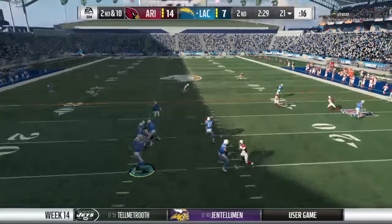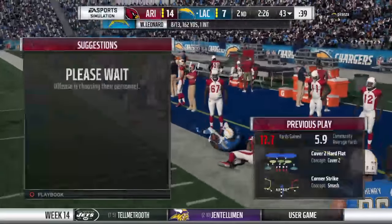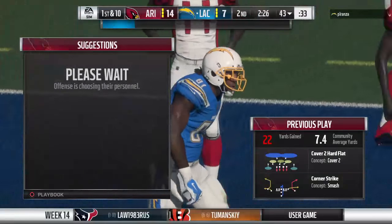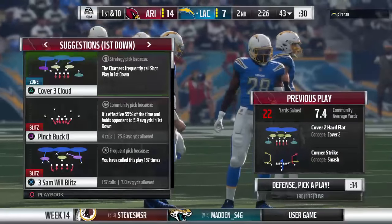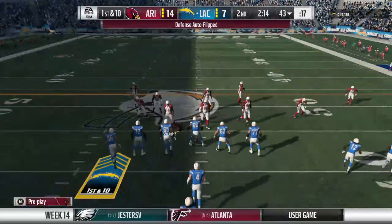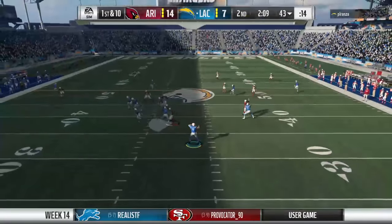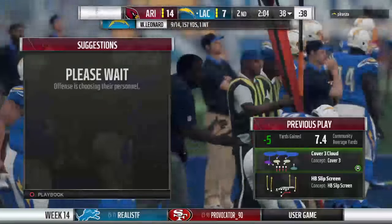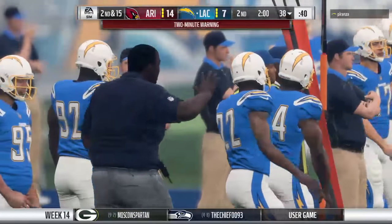Look to throw here. It's caught on the right side. Williams. A good pickup there at 22. They don't need to run another play here before the 2-minute warning. Let's see if they do it anyway. They'll look to throw here on first down. Sets up the screen to Gordon. And this play will be blown up. He'll lose yardage back at the 38. It's a loss of 5 there, bringing up second.